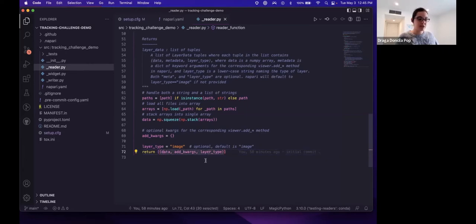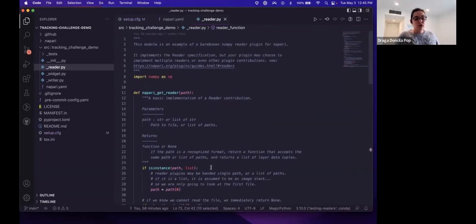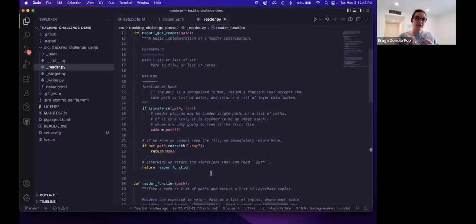And that info is comprised of a tuple, which is the actual data, which is a NumPy-like array, any keyword arguments that we want to pass in, such as the name of the layer or colormap information, and then the layer type, which for this NumPy loader is image. So that's the contract between napari and reader plugins.